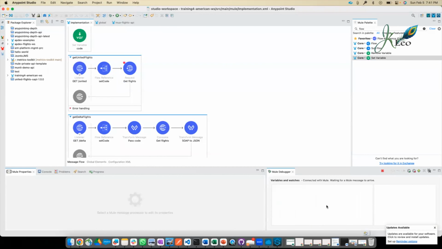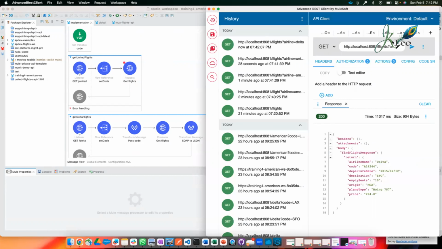Now let's check the last one, Delta. It will go to the third flow. This is a SOAP service, the Delta service, and even that we are able to convert and get the response.